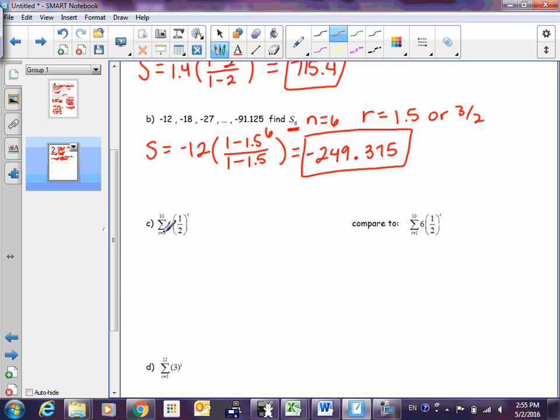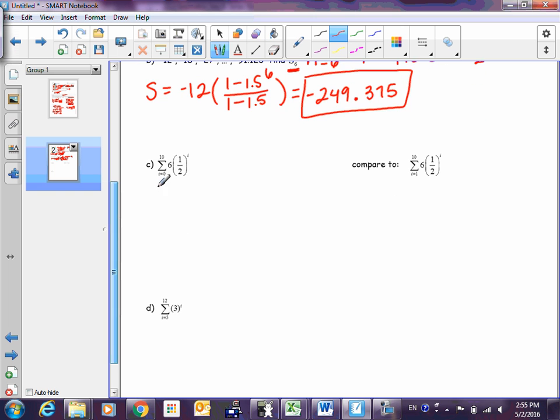Okay, remember this Greek letter? What is that Greek letter right there? Sigma. Sigma, and it means to add it up. And we're going to start with 0. Notice, by the way, this is a little different than the one we had before. So to find our first term, we need to actually plug 0 into this expression. Anybody able to do that in your head? What's 1/2 to the 0? 1 times 6 is 6. You have a calculator, though. You don't have to do that in your head.